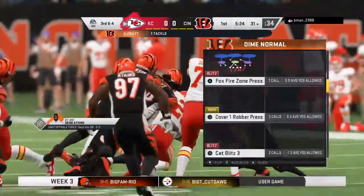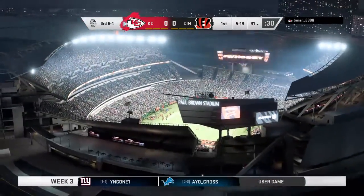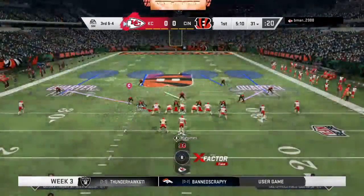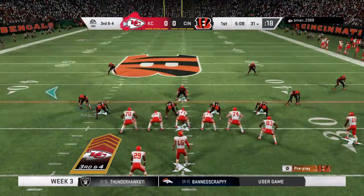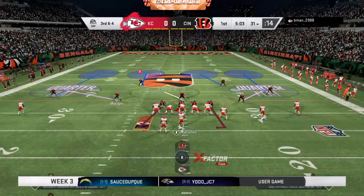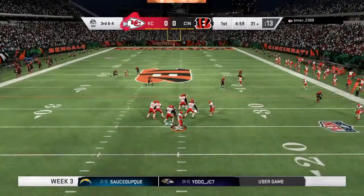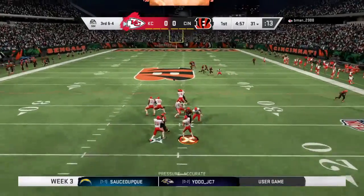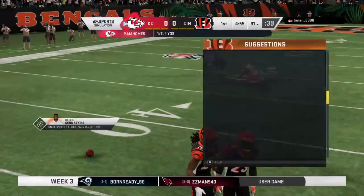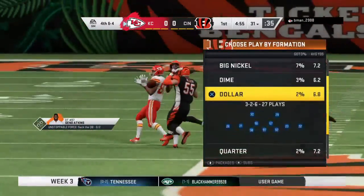I know that speed is the hallmark of today's NFL game, but the key to good rushing defense is still having your linebackers set the edge. And they'll look to avoid an early 3 and out here on 3rd and 4. Working from the gun, Mahomes. Incomplete. Both players were there offensively and defensively, but it falls incomplete.